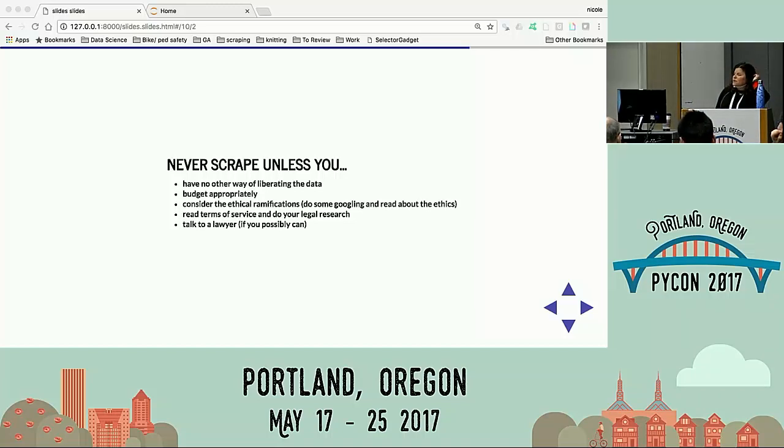If you can, if you have time and the data's good and you want to get it, try a FOIA. There's also a lot of information out there about FOIA in data. So a lot of cities are now going to open data standards but don't necessarily have all the data you want in an open format. You can try FOIA-ing them. I work for the city of DC, and I have scraped their data.